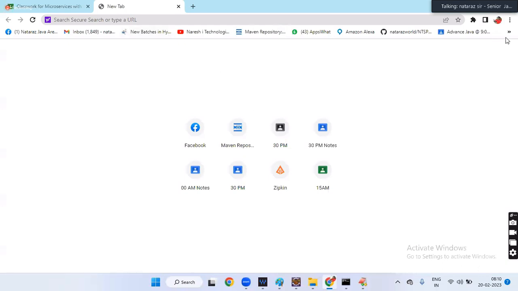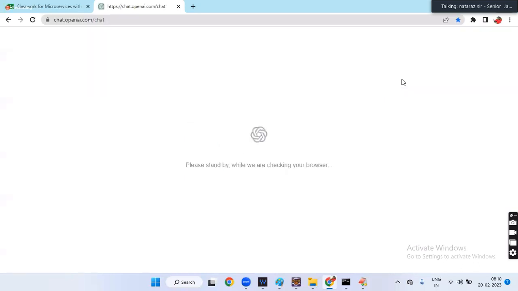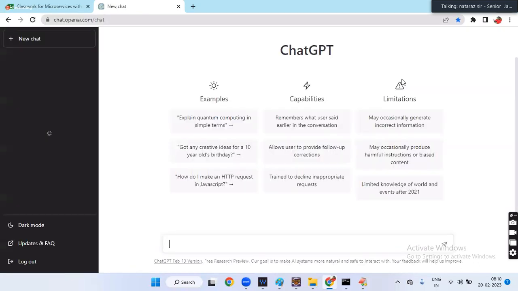I think I have kept ChatGPT somewhere, guys. I'll show one small example. Suppose I want to write a book on Spring Boot and microservices. Sumit MCA, it can write logic for addition. Can it write logic for a payment gateway?